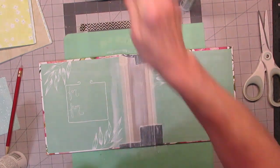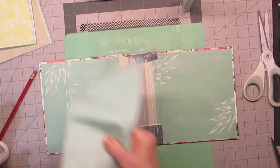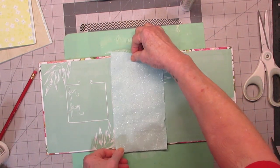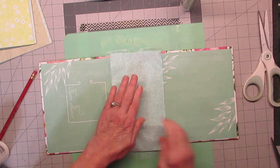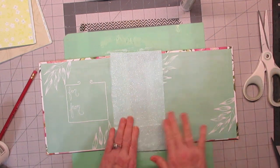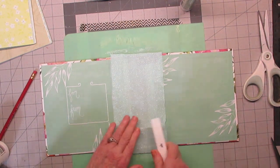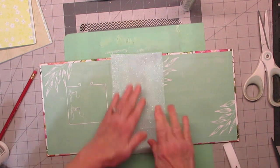Okay, that should do it. Pushing some water. Okay, here we go. That's practically perfect. Okay, let's get the bone folder. Might need a little bit more glue. Nah, it's good.